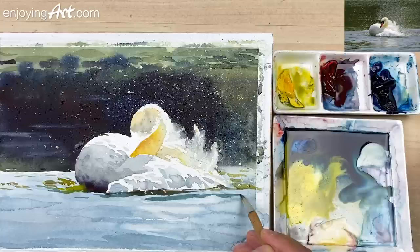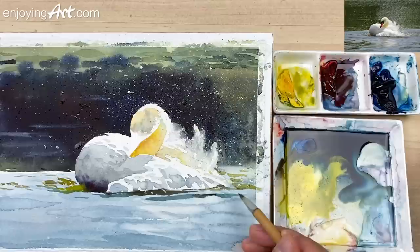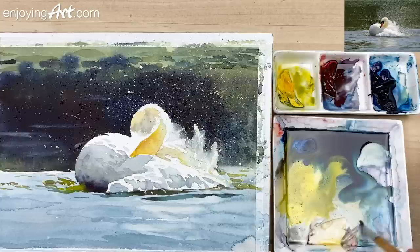Now I'm gonna use a little bit darker color, but that color needs to look like this, just at the top over here, and a little bit over here, like that. It's a very nice transition. You see how easily you can render a flat shape to become a beautiful shape with such dynamic, different values together. So I'm gonna have a little bit of red, like that.